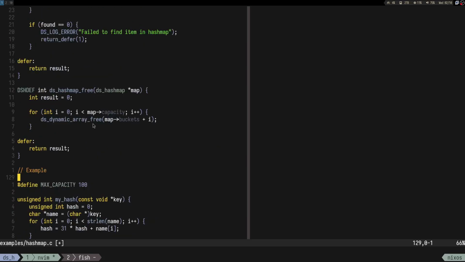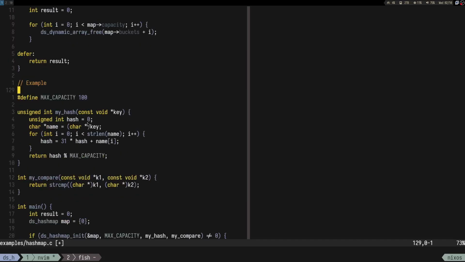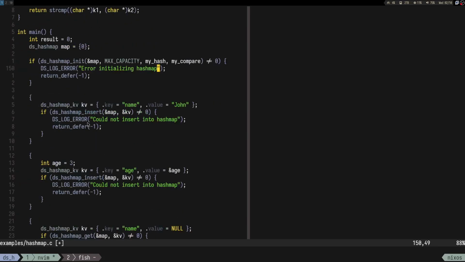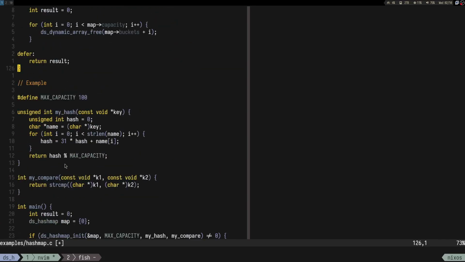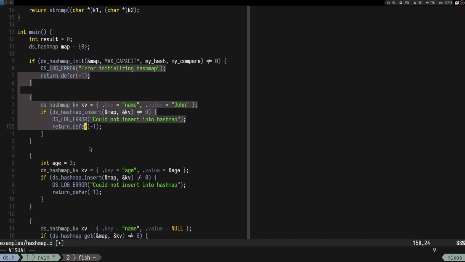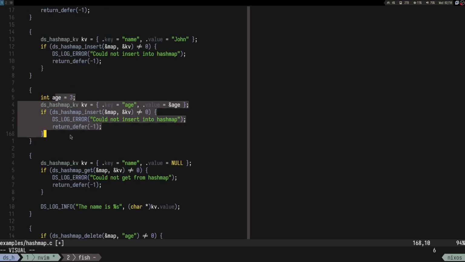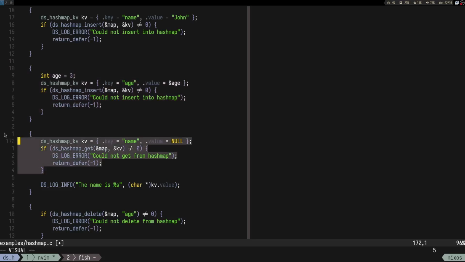I'm gonna add this stuff into ds.h and probably publish it once the video comes out, so you can actually just use the hash map. And we'll see if we parse some JSON or something and use the hash map, or maybe go back to the PDF parser and change our implementation to use hash maps.